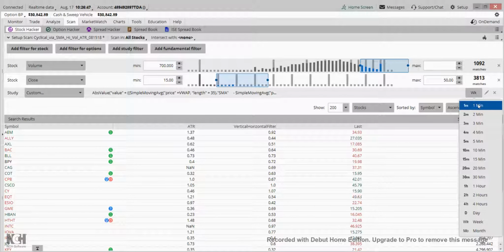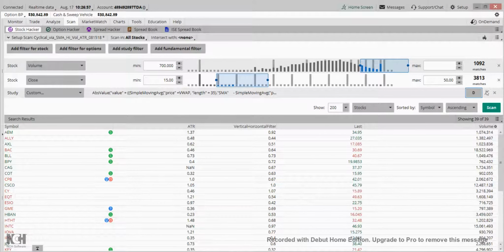Let's say the day just started, and it's kind of hard to explain, but you had it for a day, and so you're scanning for a day, but let's say the day just started, and so let's say you're looking for volume, but since the day just started, not many shares have traded compared to the whole day, so you're not going to get very many stocks.